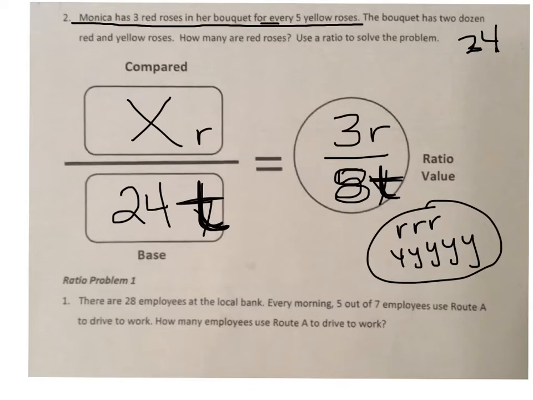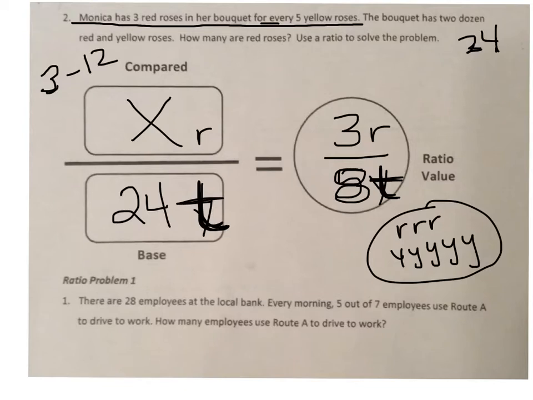Okay, now comes the easy part. Now we're ready to solve. We should be looking at estimating on these. So if I want to estimate, I know my numbers are getting bigger. So 8 is getting bigger to 24. So this number 3 better not still be a 3. So I know my estimate right here is going to be more than 3. But we know 3 compared to 8 is less than half of 8. Exactly half of 8 is 4, and it's less than that. So half of 24 is 12. So we know our answer better be smaller than 12. So our answer when we calculate should be between 3 and 12.